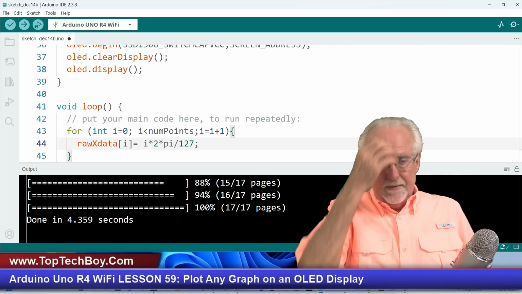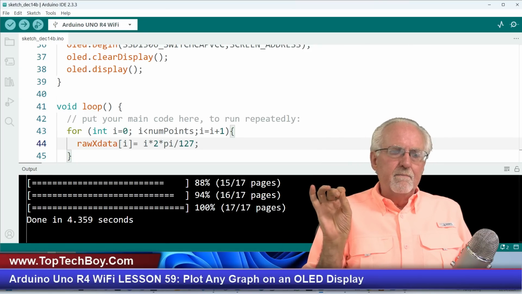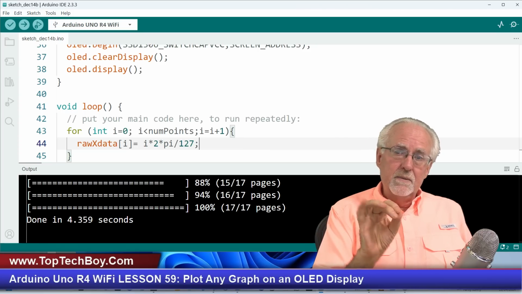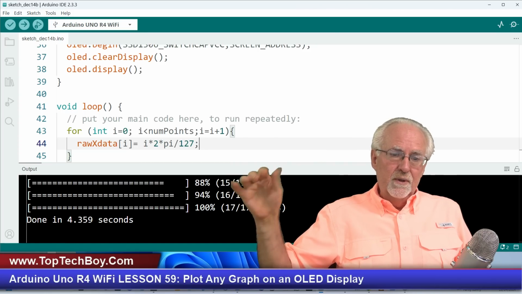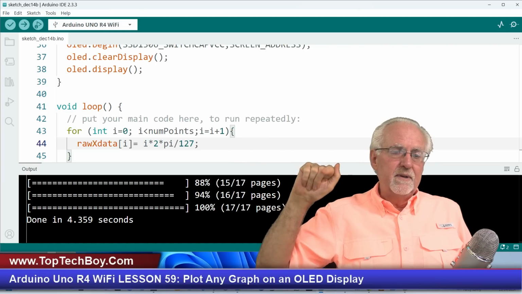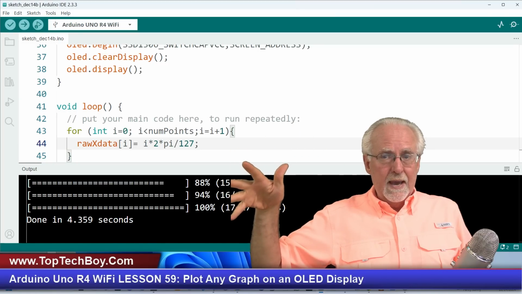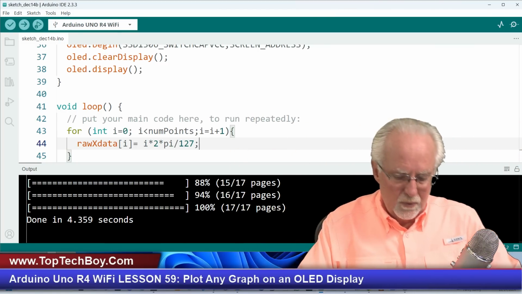So let's think about that. At the first i, my x value is going to be 0. That's right. And when I get all the way out to the last one, 127 divided by 127 is 1 times 2 pi. So it would go all the way out to 2 pi. So I'm going to plot everything from 0 to 2 pi, which is what we wanted to do.